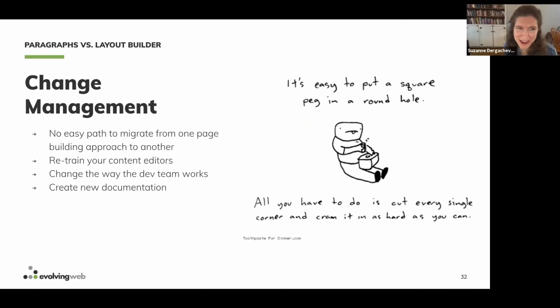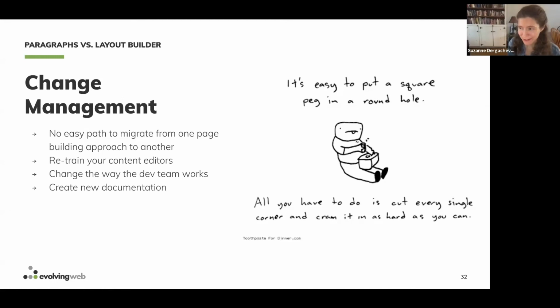And then the other main caveat that I would point out is that, like many of us, you have websites now that are built using paragraphs. Switching to Layout Builder tomorrow requires a lot of work, especially if you have many, many landing pages already. So I suggest doing a proper analysis of this: actually look at what you have, and think about the work to retrain people and migrate everything over.